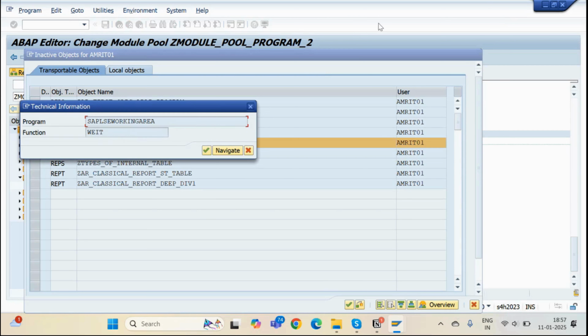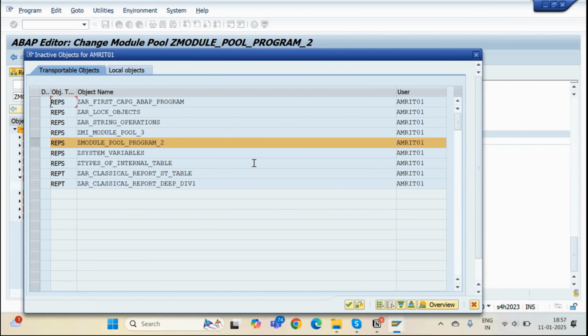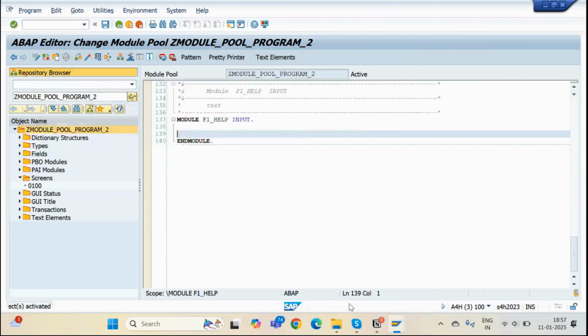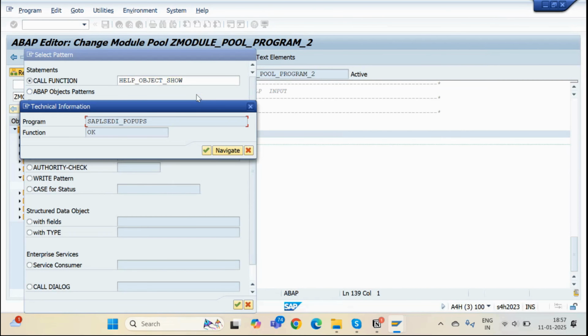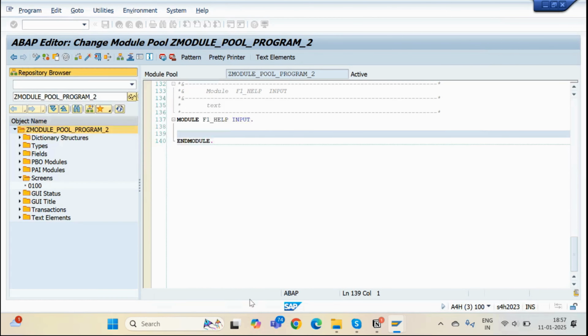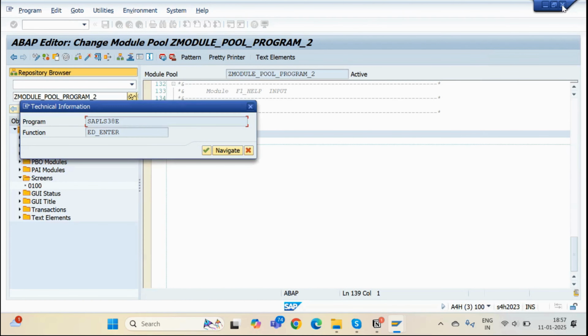Let's relog it. Something is happening. I believe there is some problem with the system. Okay, let me just cancel it and reopen it.